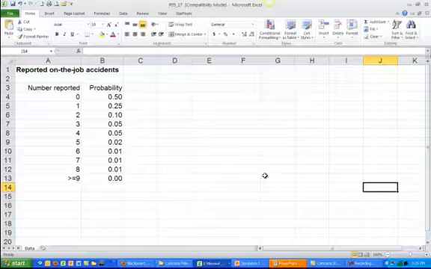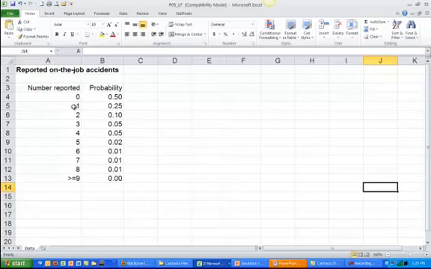So let's say a manager looked back at many years' worth of historical data and found that in exactly half of the months that were reviewed, there were 0 accidents reported. So the possible outcome of 0 accidents reported occurred 50% of the time. We'll ascribe a probability of 0.5.